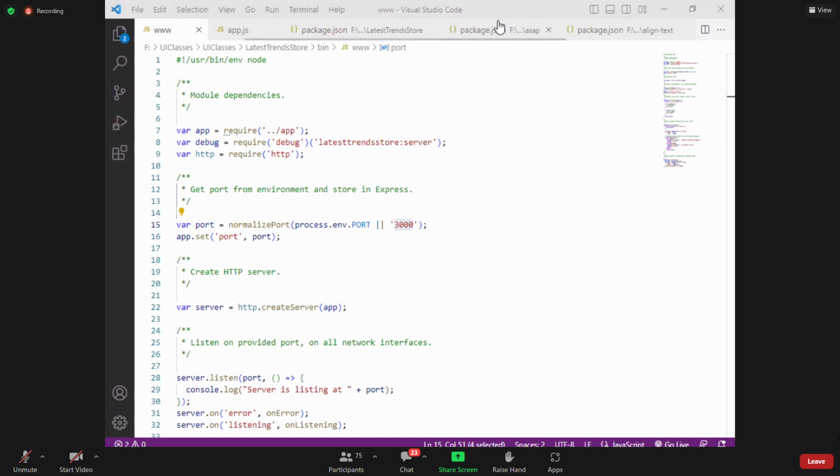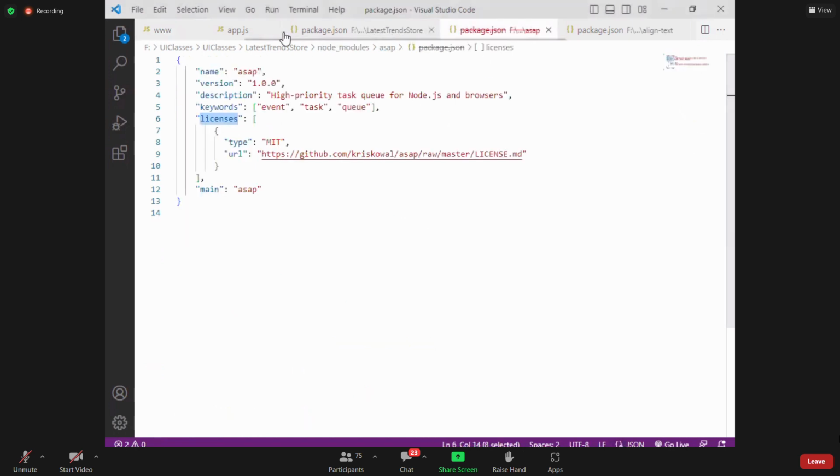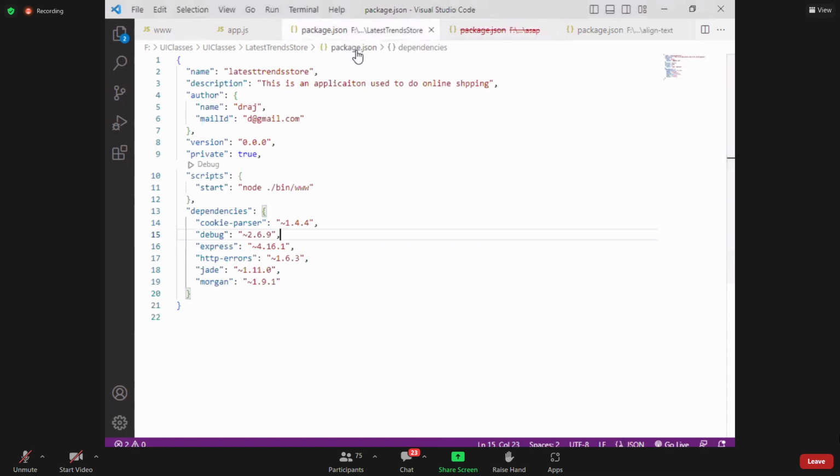Okay, now on the top, yeah. So is everyone clear with the use of the package.json file? Can I rename the package.json file? No, by default, your node commands will only look for the package.json file. Very good.